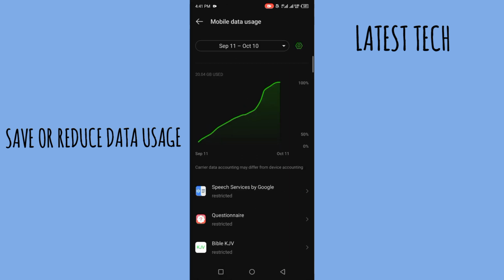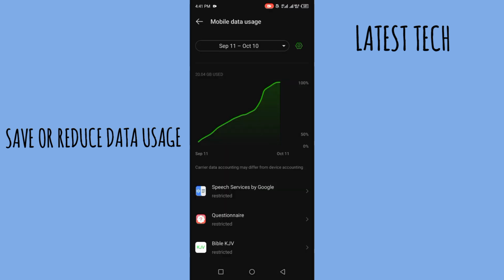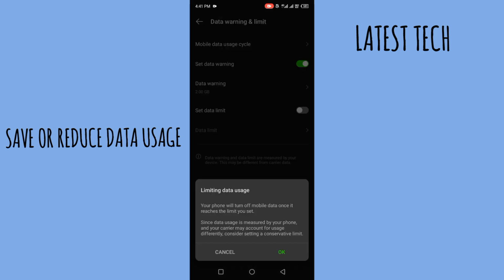To achieve this, keep your mobile network powered on. Your data network, keep it on to achieve this. So check your top far right hand side of your screen to locate the green gear link. Here it is. Click on it. When it opens, locate set data limit. This is it. Enable this.